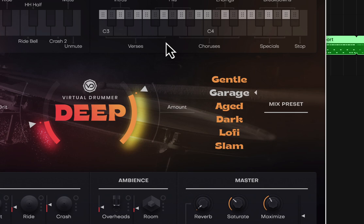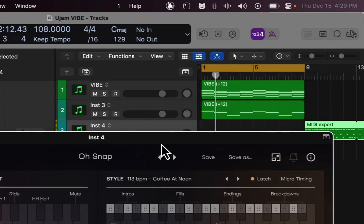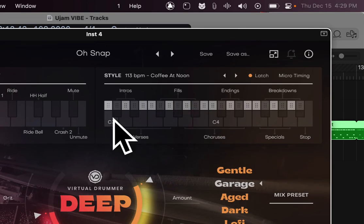Now this works with Deep and Dandy at the moment. They have other virtual drummers that you can use, maybe if you use the MIDI files from these. I'm just gonna show you this real quick. So right now we have the organ playing, or the electric piano, the bass, and then we'll just throw some sounds in here from the drums.